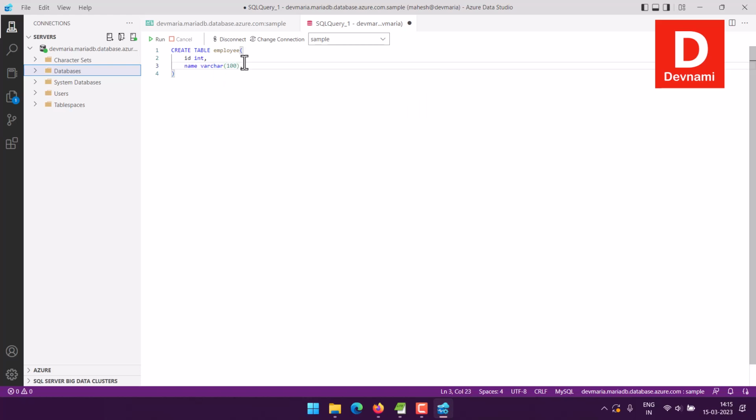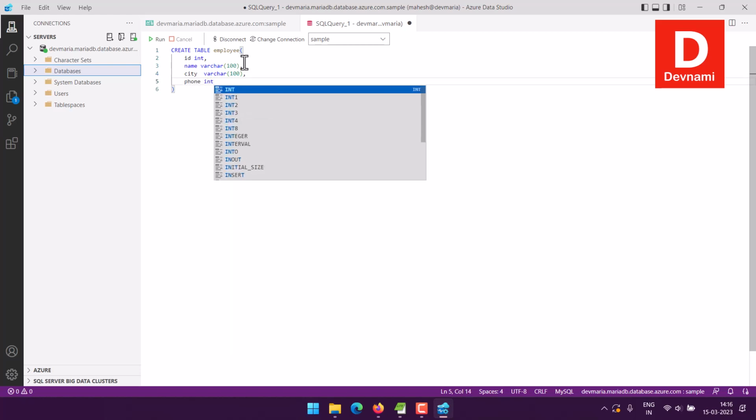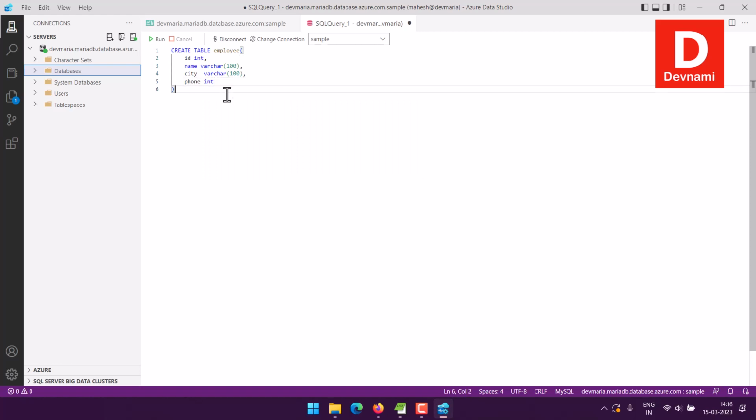Make sure to use a comma after each. Then you can use city, which is varchar as well, and then phone, which is integer. And that should do. We don't need to add too much. Once we have all of that, use a semicolon, and now I can run.